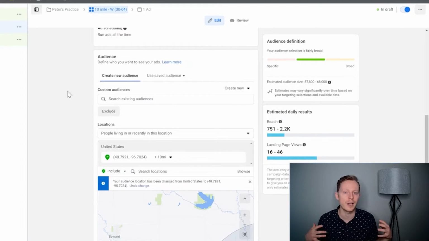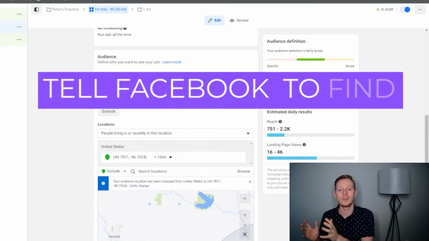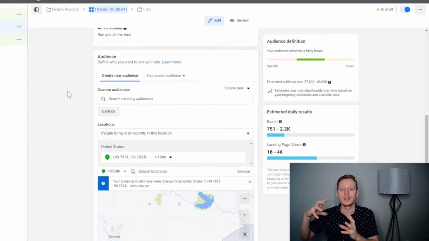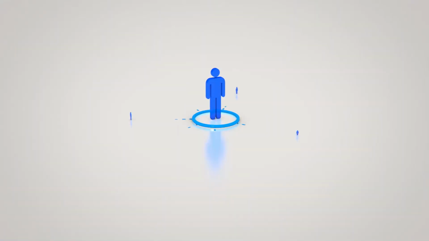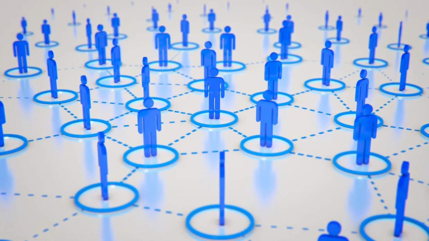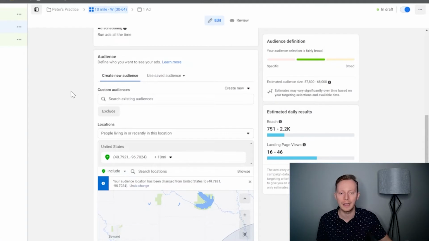Some of you may be saying, does this violate HIPAA? No, it does not, because we're not marketing directly to those people. We're giving Facebook this list and telling them to find people that are similar. So we're basically taking that information, making a perfect patient avatar, and then Facebook is trying to match that with people within that area. So that's the most, in my opinion, sophisticated thing you can do when it comes to this targeting section. Again, that's not necessary, but if you want to go the extra mile, get that extra 10%, then that's what I highly recommend.